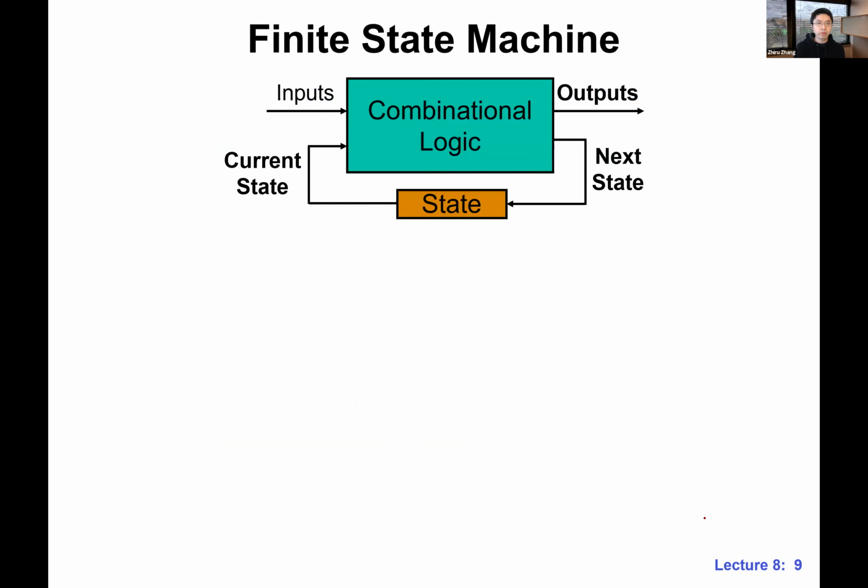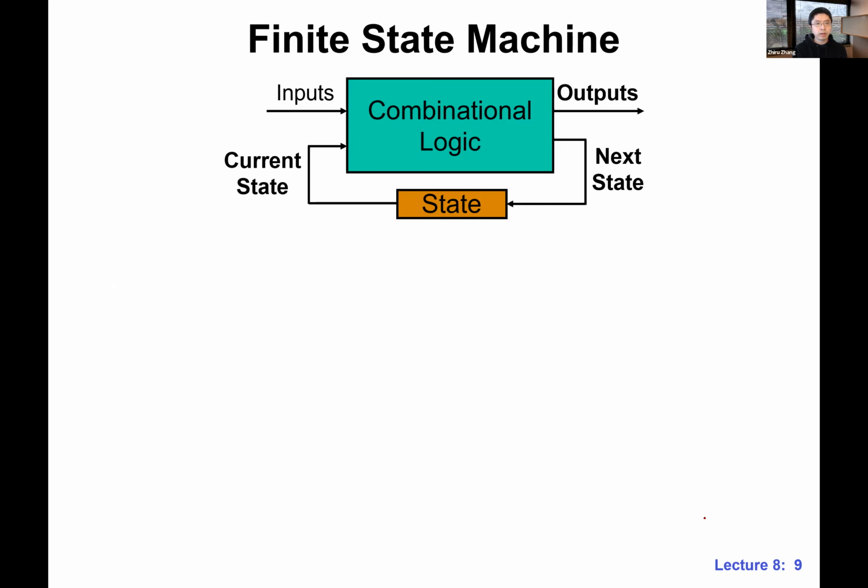Let's talk about FSM, or finite state machine, right? So this is a brand new topic, and this is also an important topic. We're going to be looking at FSM a lot later on. And later on, when you guys design a complex digital system, you always need to design something called a controller. The controller is basically an FSM.